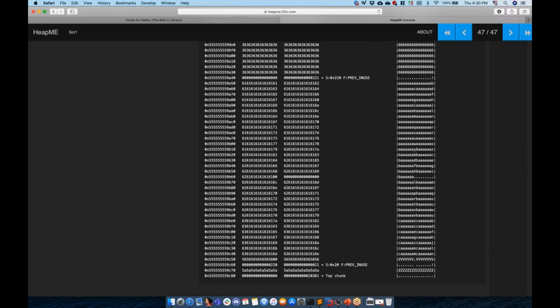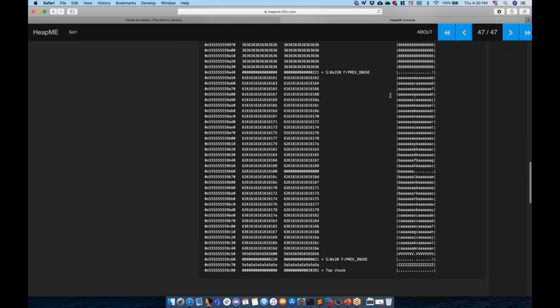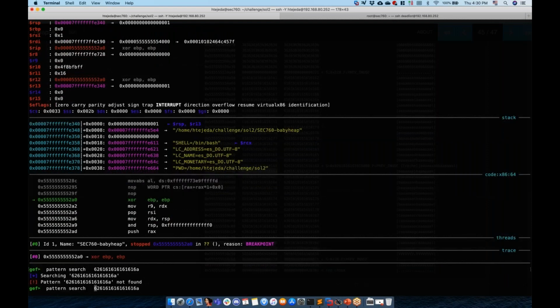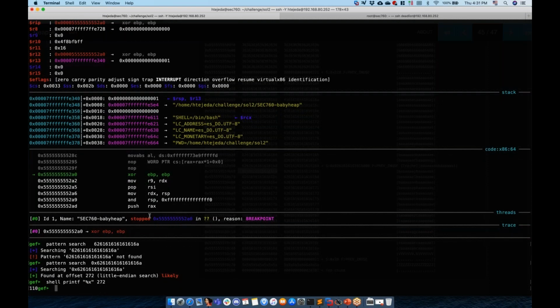Something crashed here, and I have it. So what we wanted to overwrite was this Tcache, this address. So we can use this to look for the pattern. Pattern search, sorry. And 272, that will be 110 hex. So it is fine.